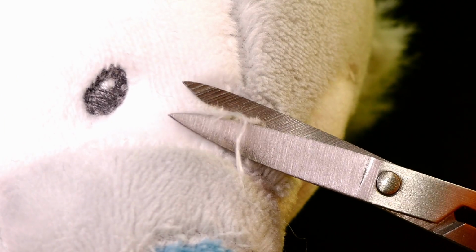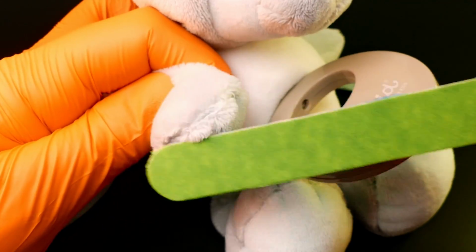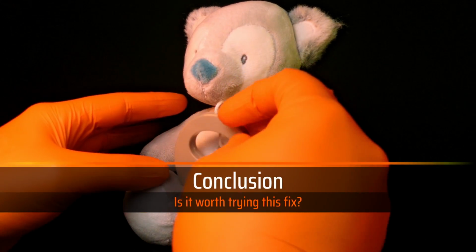Finally, we lose the thread inside the plush and tidy up all loose ends. Not so bad for the first time. We fluff up the fur that was felted by washing it and end the beauty treatment with a manicure for our loyal customer. Big round of applause for Tiloo and his interpretation of Liable.